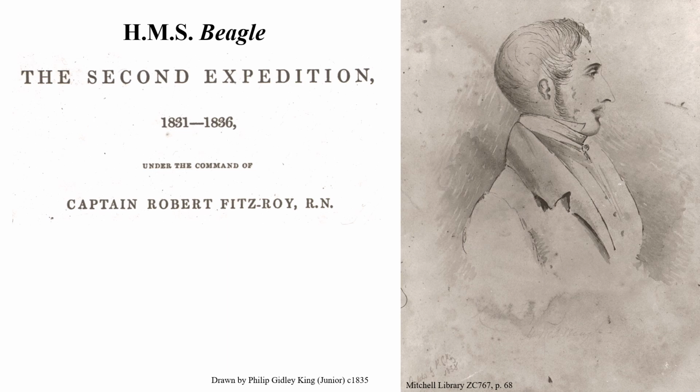Philip Parker King was also the son of the 3rd Governor of the Colony of New South Wales, Philip Gidley King Sr. Philip Parker King was born on Norfolk Island, and was therefore a child of the colony. After many years' service in the Royal Navy, and after farewelling the Beagle at the start of its second surveying voyage in 1831, Philip Parker King returned to the colony in 1832, settling on a farm west of Sydney. We shall meet up with him later in this story.